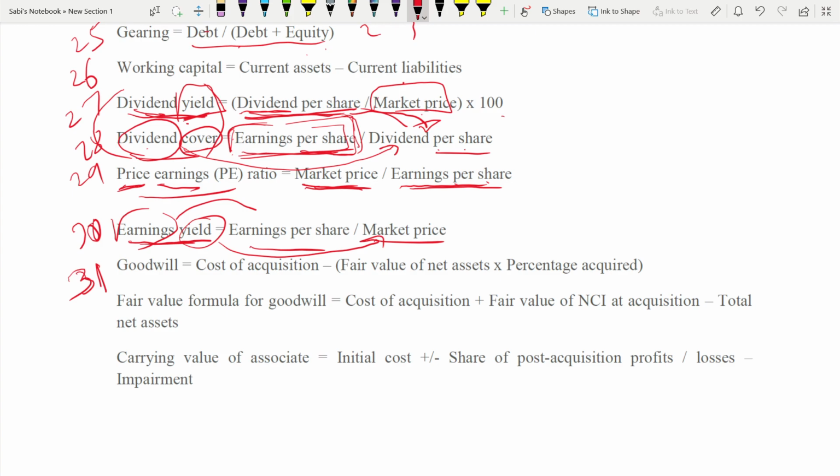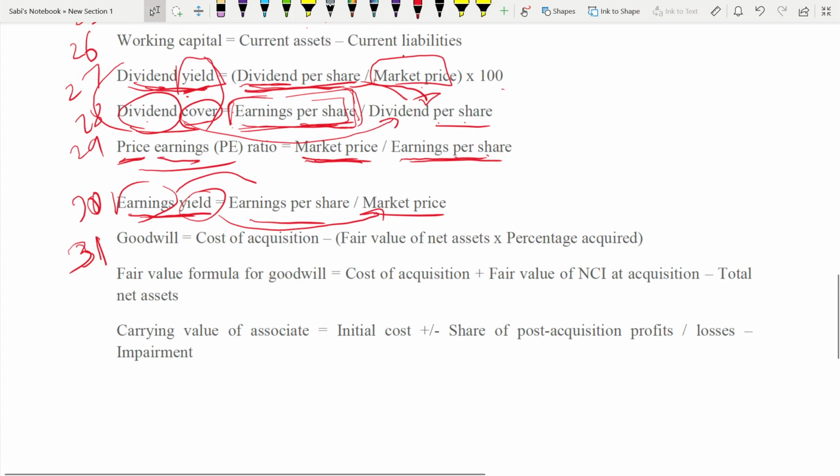I know the technique, how to remember something. Okay? So I want you also to apply this so that you can remember a formula for the long term. And maybe someday you can teach this to someone else. Because there is always a fun side to making you remember the formulas rather than just sitting and saying, okay, dividend cover, earnings per share divided by dividend per share. It becomes very boring when you say it like this and repeat.